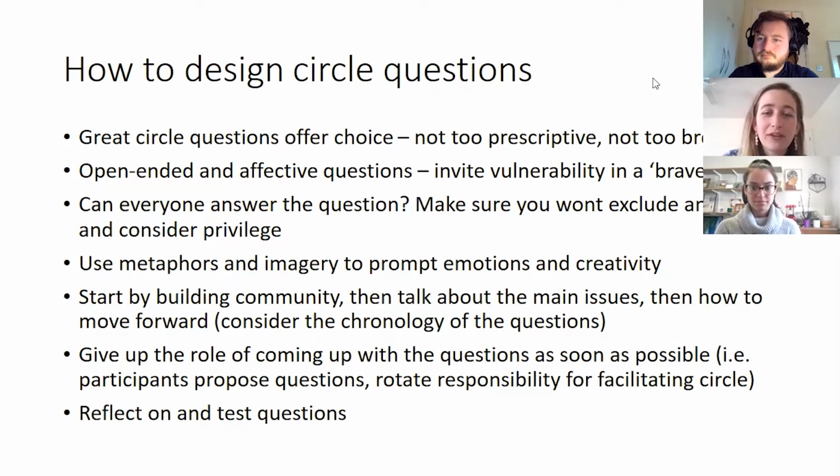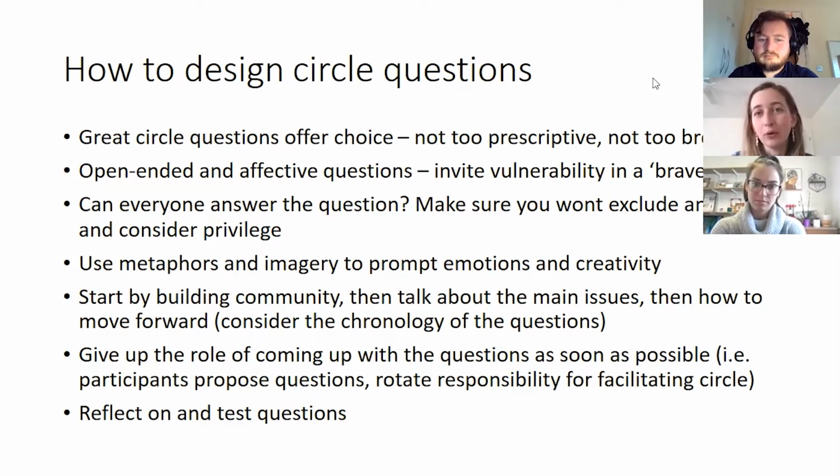In terms of thinking about the chronology of questions and how you scaffold questions in a circle that has multiple rounds of questions, participants in our collaborative design process talked about the importance of first building that community, that trust, that safety, sharing and engaging in dialogue. So maybe a community building, just basic relationship building question to build comfort with circle and with each other. Perhaps that also involves a circle round that helps to establish norms for the circle and agreed upon guidelines for how the circle participants will engage with each other. Then moving from there into the main issues.